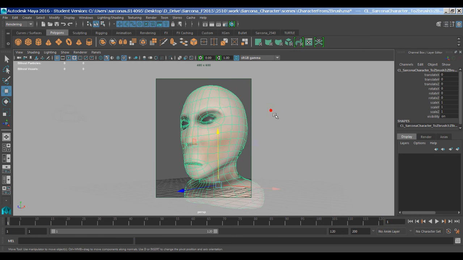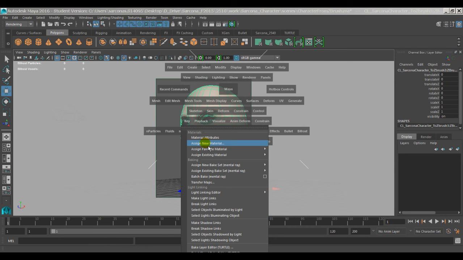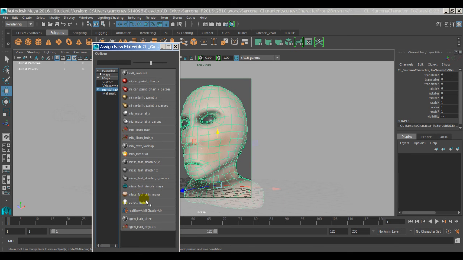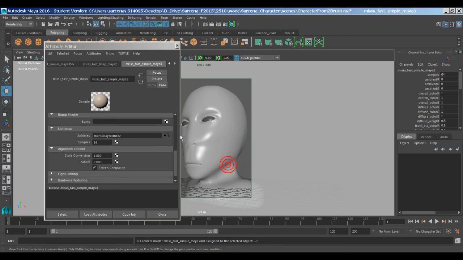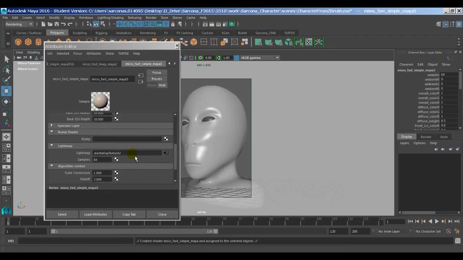But again, we got some other stuff to play with. What we're going to do is take this and make it an actual better looking material. So we're going to go to assign new material, and we're going to go down here to mental ray, Maya fast simple, MASS fast simple. There. We're going to say use selected. And in my render settings, one thing I have to set up here is I have to lower this resolution. Even though we picked 8x10, this is going to use this. So I changed this to 480 by 600, and what that's going to do is make it render a bit quicker than it would typically.